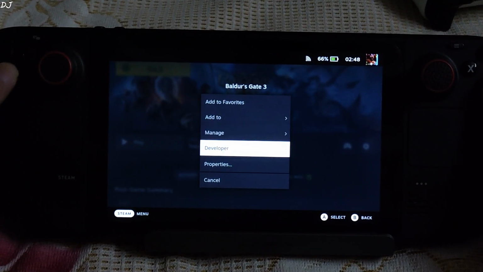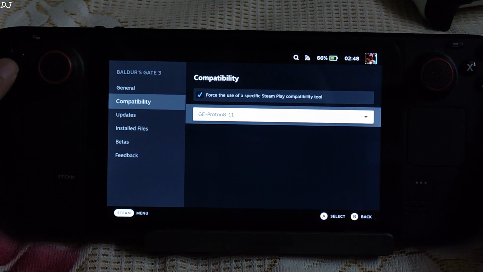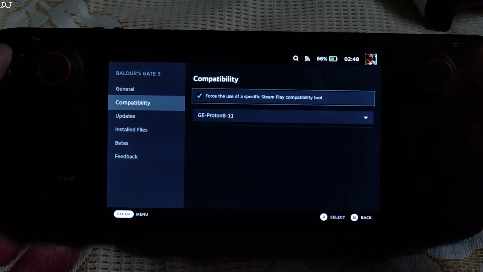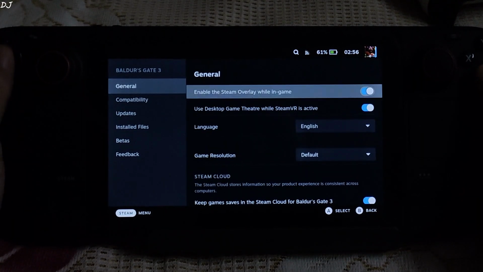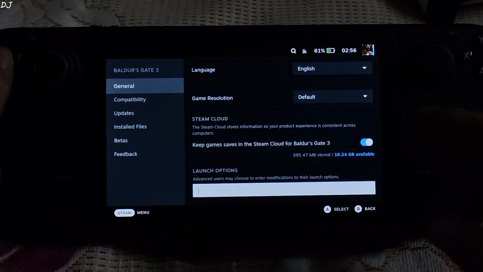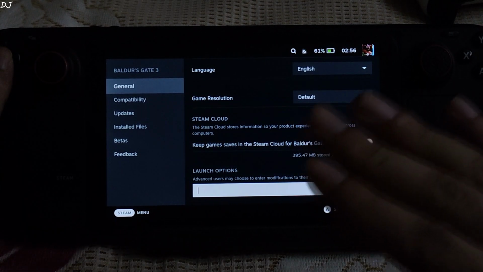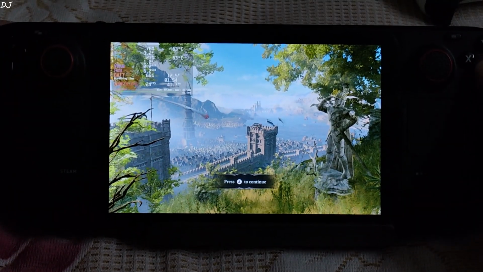Change the compatibility layer. Go to properties. Check this setting. I am using GE-Proton version 8-11. Go to the general section and under launch options make sure the bar is completely blank. Remove the -dx11 launch command. Start the game. Yeah, now we're in the menu.